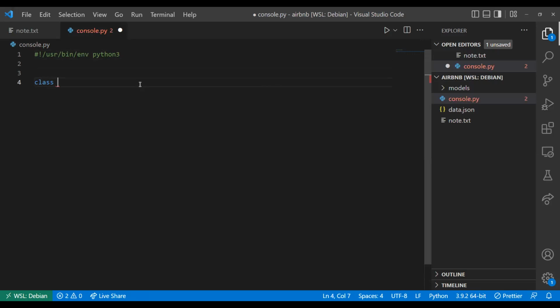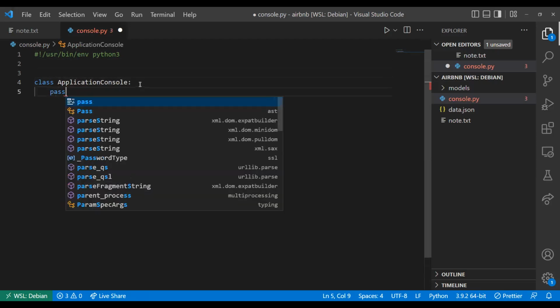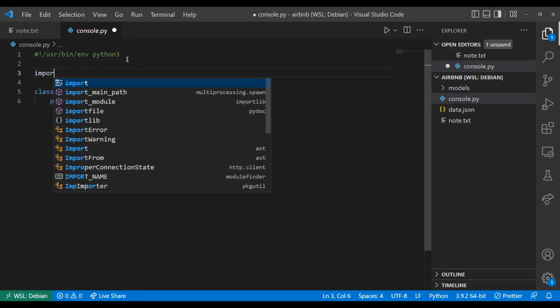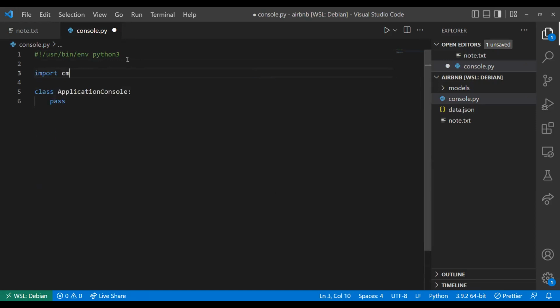Then for the console application, let's call it something like application console. So you can name it with the name you want. Also, this class is going to inherit from the CMD class. Import CMD.